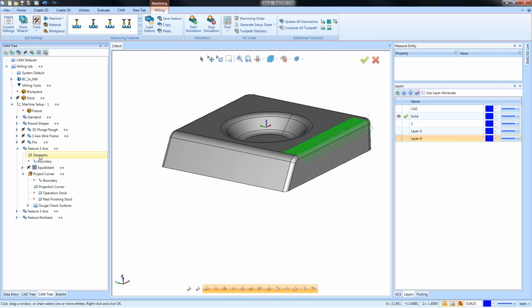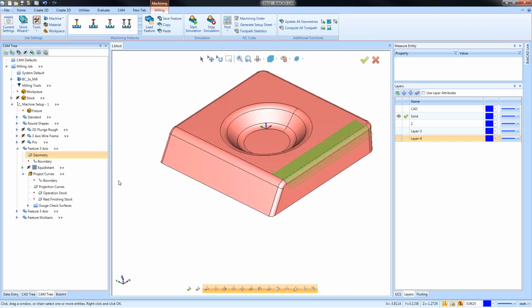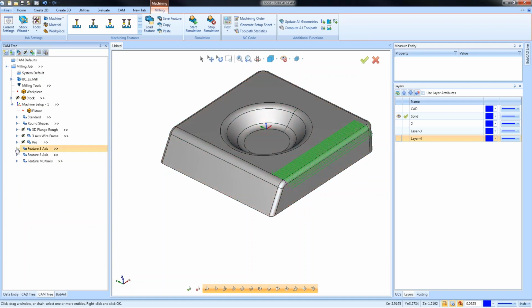Yeah, Mark, the reason why I'm not selecting a surface is this is my feature. I've selected the target geometry for that feature, and then I'm just working with the individual operations. I don't have to select them every time because the parent selection of the model is up here at the top. Okay, so hopefully that makes sense. All right, so again, project curves we're going to use for more detail.